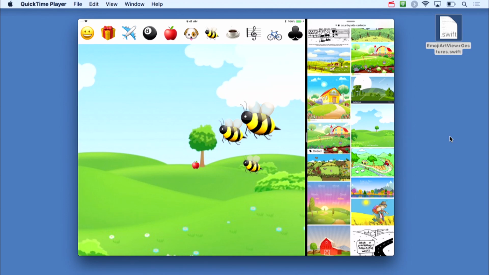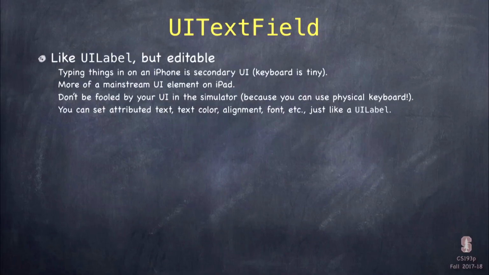Now, I'm going back to the slides. Like I say, when I finish the slides, we're not going to be able to do the text demo because we've got this midterm coming in. But that's pretty much all we need to do to make this collection view do full drag and drop and all this stuff. It's quite straightforward, and hopefully it makes sense. If you have any questions about it, Piazza is a great place to ask them. All right, let's go back to our slides and talk about UITextField.